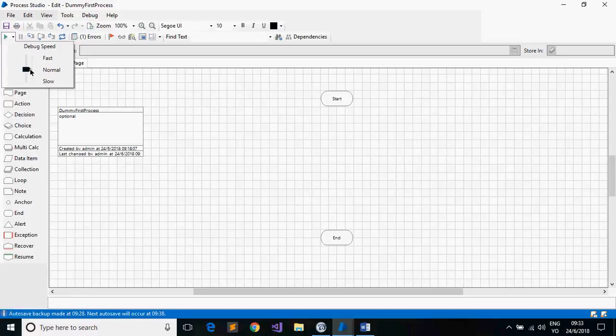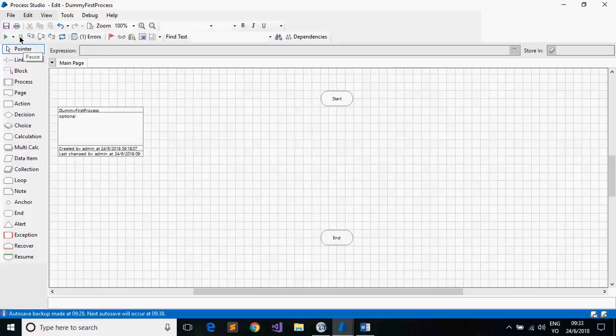Based on the speed you want, you can run your application fast, normal, or slow. I normally choose normal in most cases, because this is used for development purposes and you want to see how the execution is happening yourself, step by step.